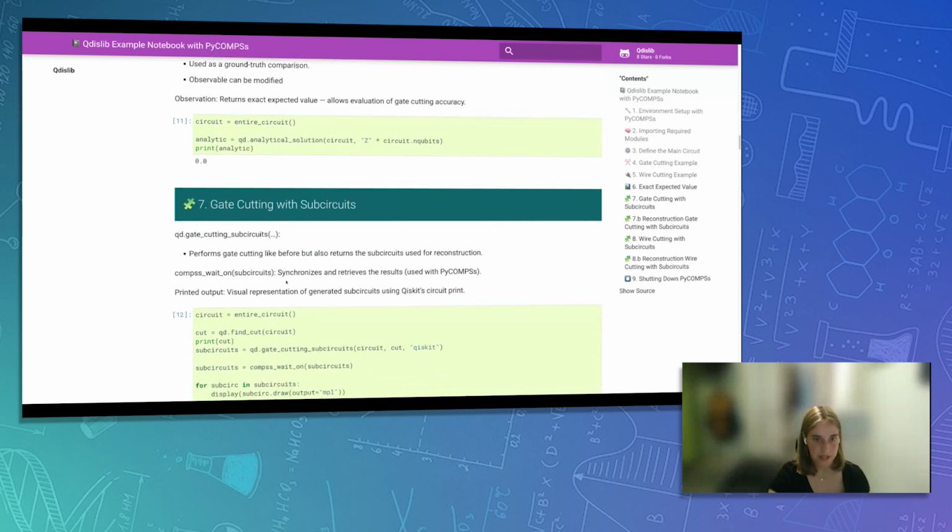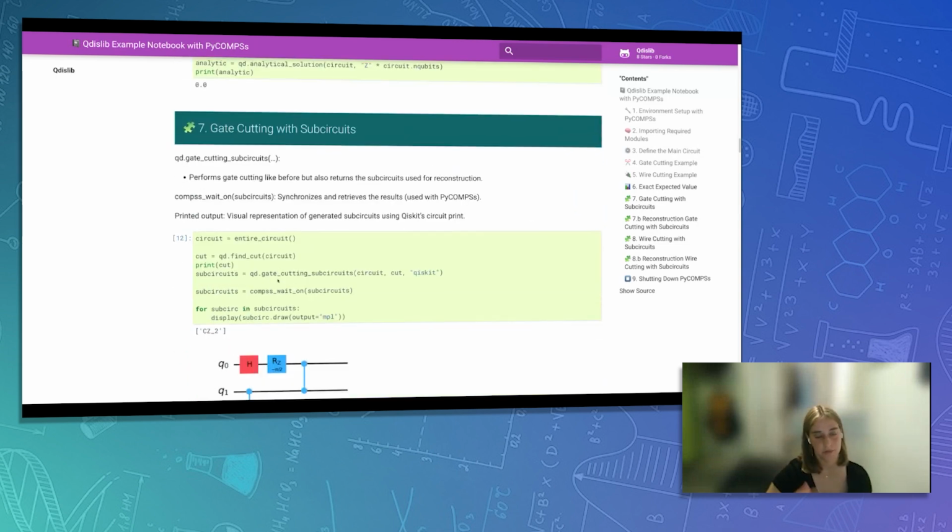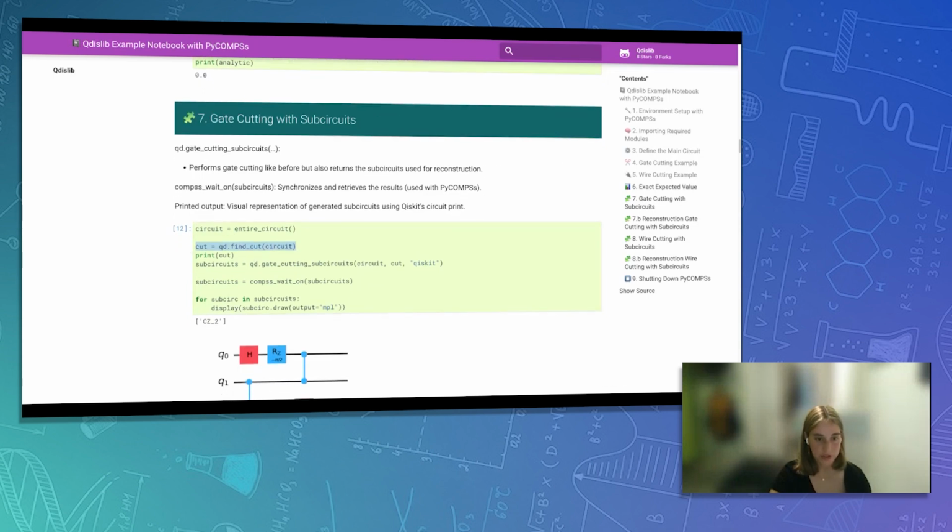We have other functions that I think can be interesting for a lot of people, outside of just doing this parallelized algorithm. That is, I want to get the independent subcircuits, each of them individually. We have a function for that. Kind of the same: we have the circuit, we find the cut, and we pass it to a function called gate cutting subcircuits. We pass the circuit, the cut, and we mention which quantum software we want to get the circuits back on.